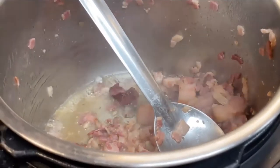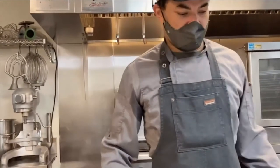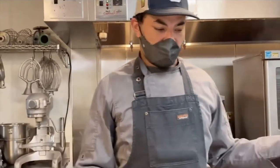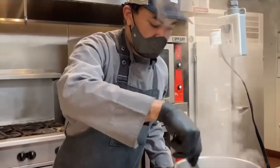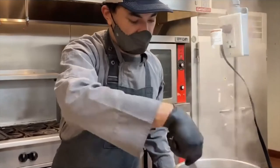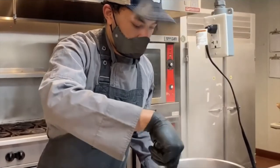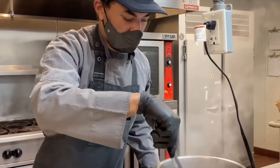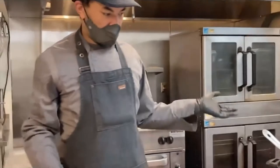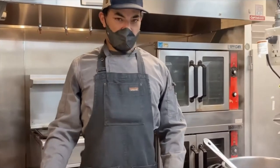If you're on a low-fat diet, there are ways — you can use turkey neck, smoked turkey neck, to impart some of that smoky and delicious flavor that people come to expect in collard greens. We're going to do a quick sauté on collard greens here today. Collard greens in the winter are completely different vegetables than they are in the summer. In the winter, they have the opportunity to convert their starches to sugars, and it makes for a sweeter, more delicious, nutritious dish. We don't want to overcook it — we're just going to do a quick sauté, and this will be a nice topping for our congee bowl.